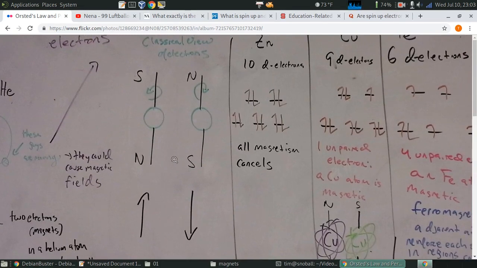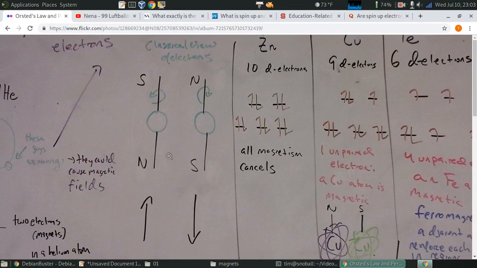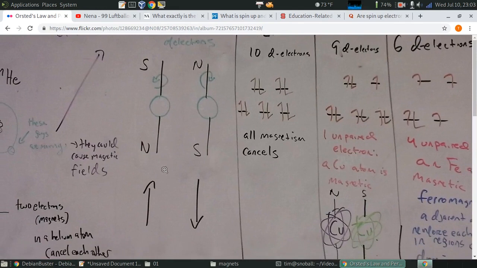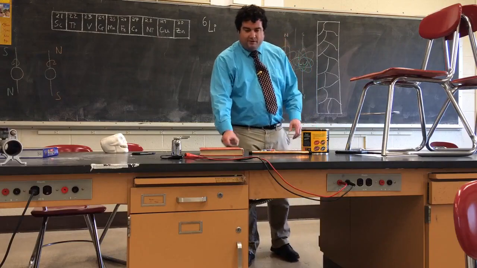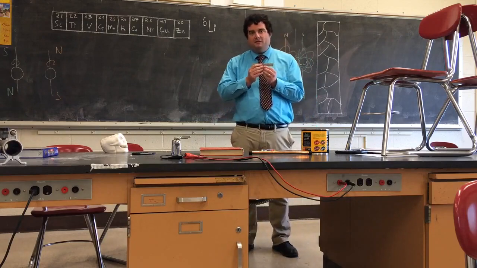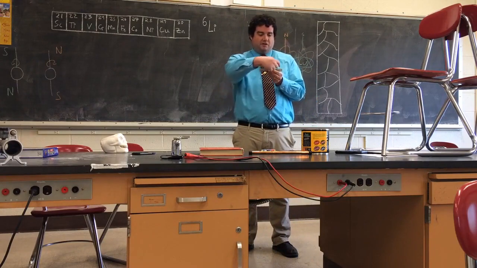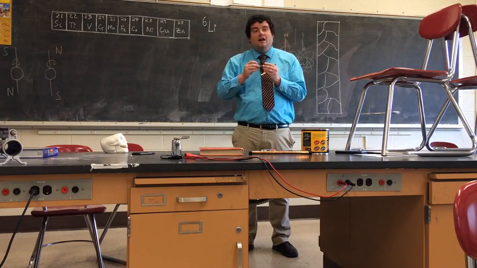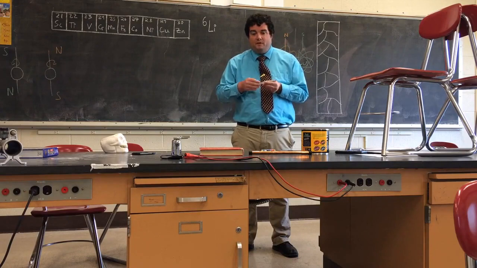This is called electron spin, and don't get too hung up on the directions I've got here. Just know that some electrons have their poles pointing in one direction and others have it pointing in the other. Chemists usually call this spin up and spin down electrons. What would happen if we had two magnets right next to each other? And we'll say that this one has north here and south here, and we'll put the other one opposite above it. A lot of their magnetic field would be canceled out by each other.